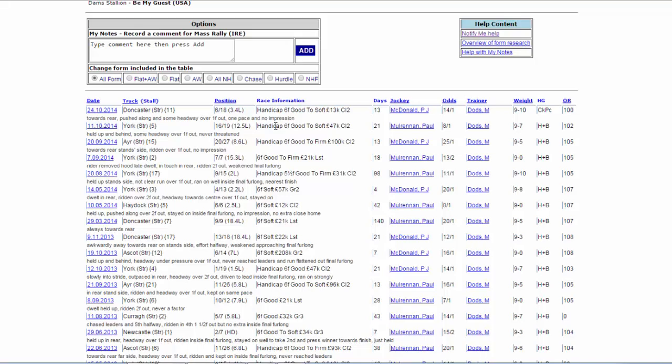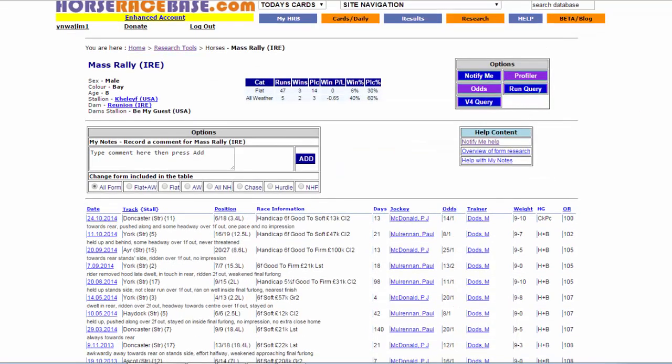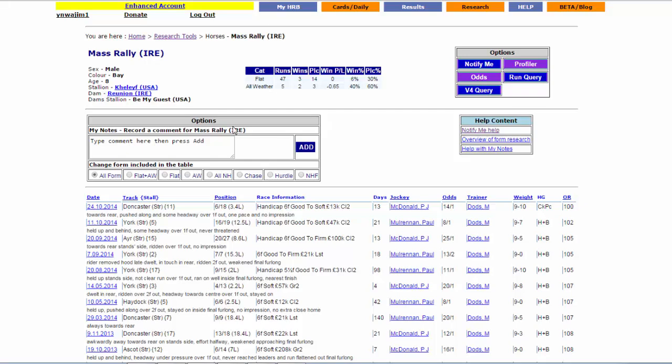Good to soft with them on. 16th of 19. And again 6th of 18. No, that's with cheek pieces on, so they've changed the headgear. So this is an interesting one. He's age 8 now. It'll be interesting if they persevere with a completely different set of headgear, and then watch when the hood and blinkers are reapplied next season.